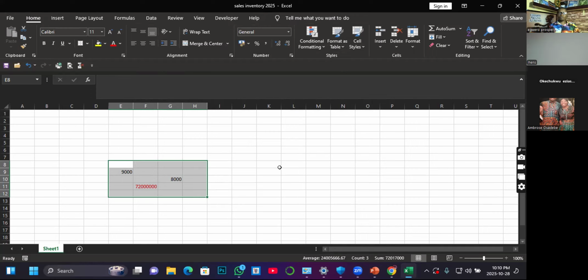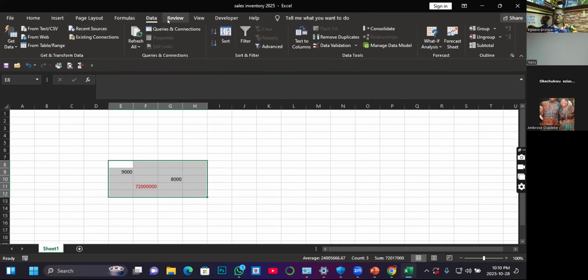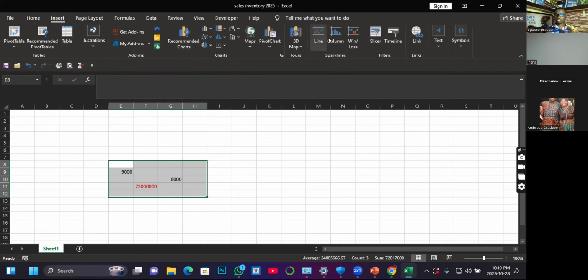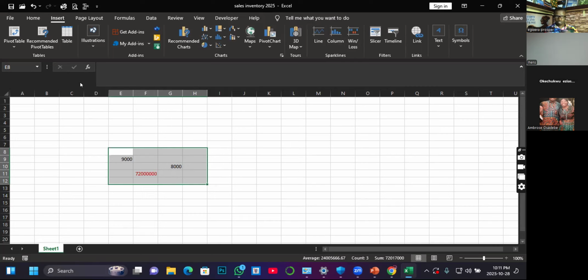All right, so the next section I want to explain is this particular section. Remember that I've explained this before. This section that keeps changing as I'm changing the tabs is called the tabs properties bar. So they are together. Now let's quickly move to this section. So let me take this one back so that you can go back and select show above ribbon. Now the whole of this section is called the formula bar. It's called the formula bar.